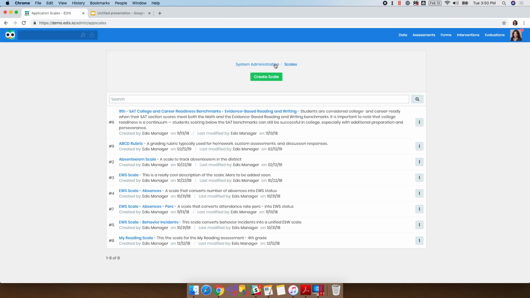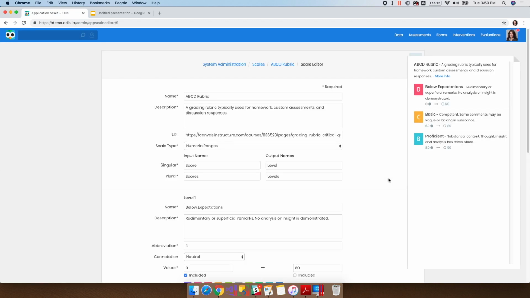So I'm going to find this ABCD rubric scale and edit it. If you see here, the scales have a name, and that name is reflected on the right. If I type in more things here, it gives me live feedback of what I'm doing. Scales also have a description, so that you can tell your users what the deal is with this particular scale.